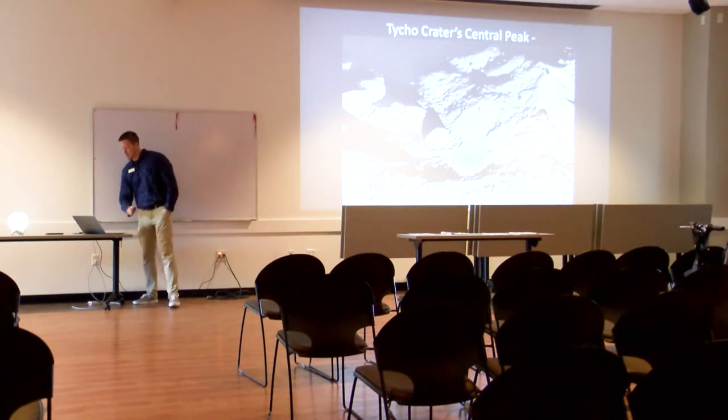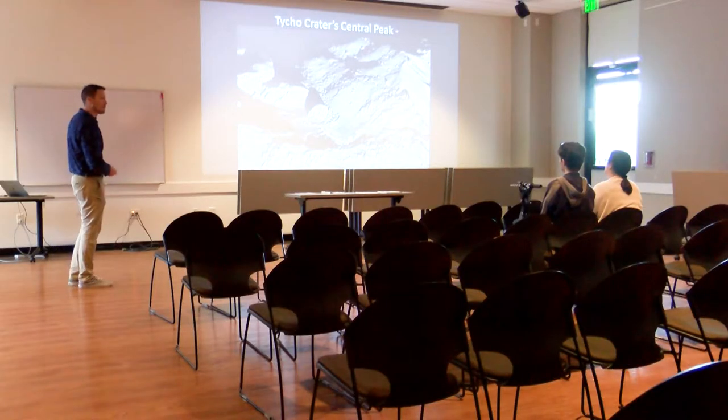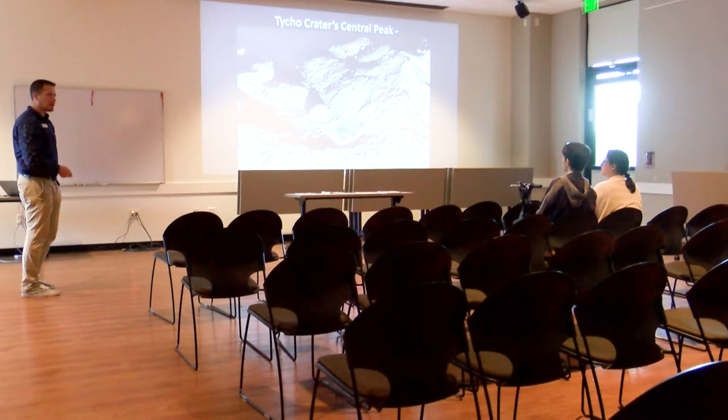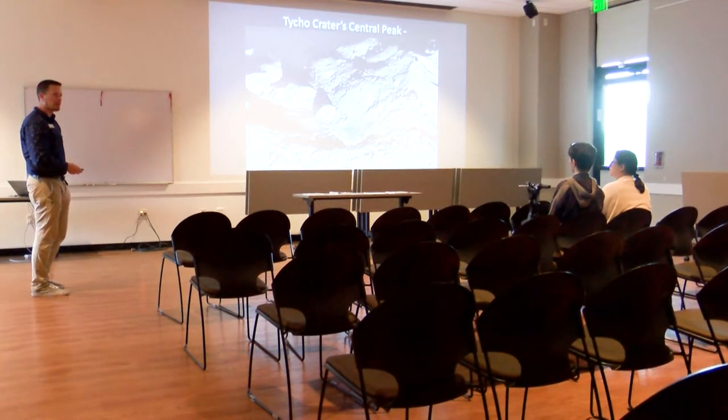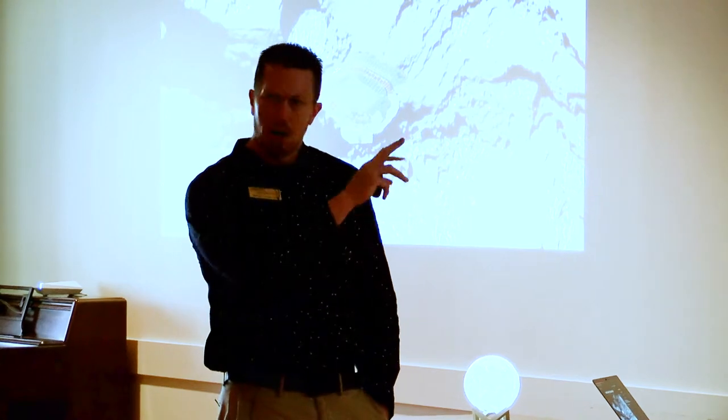How big is that boulder? Here's a comparison — there's Titan Stadium. It would easily fill the stadium. The entire mountain was about two to three miles high, and the boulder is a little over a hundred meters wide — the field would be a little bit more than a hundred meters. That's higher than our Rockies — not quite as tall as Everest, but about as high as one of the Rockies, so about two miles.